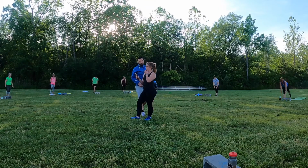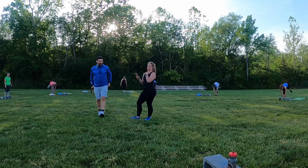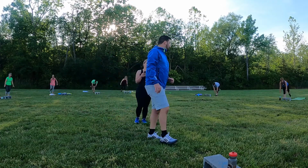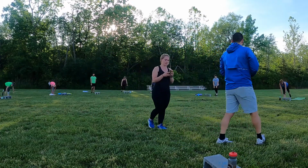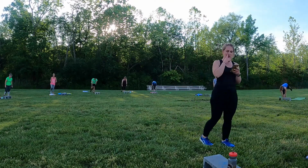Okay, double leg fine. Let's go back to double leg because some people can even do single leg. Double leg last time. Alright. This time we'll do double leg with the weight.